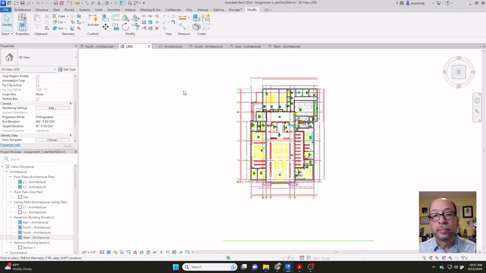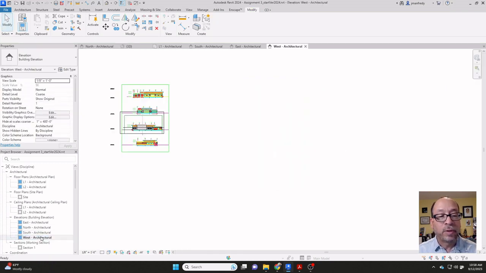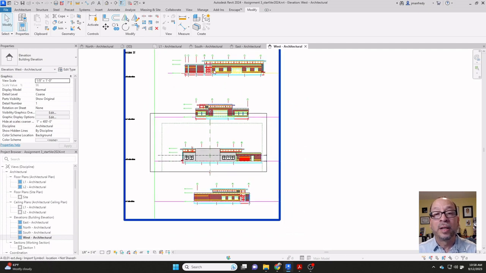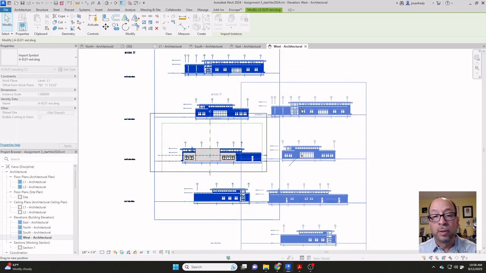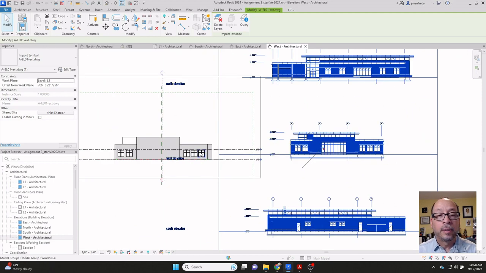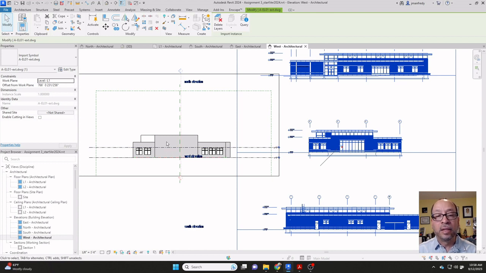Go back to 3D. Grab the CAD file. Drag it on top of the floor plan, literally. And now when you go to the west elevation, it's on top of the building. Then you can do the work of doing the alignments you want. You can slide it over here. You can line up the floors. I'm looking for that tall window there. I'm going to line up the floors, draw the reference planes, and do the work of lining up the windows exactly where I want them to be in this west elevation. And I can do the same for the east elevation very, very quickly.